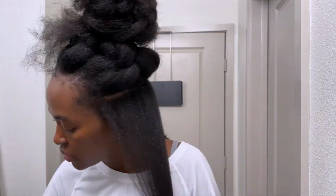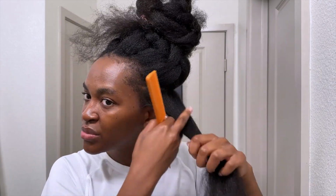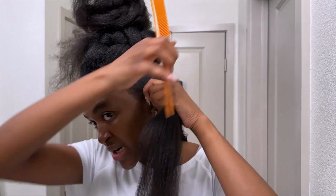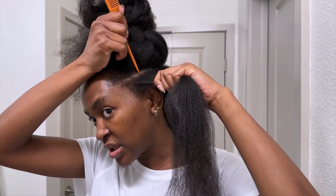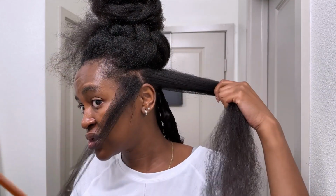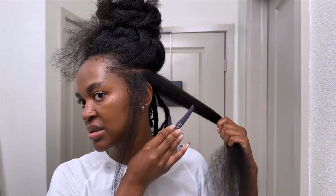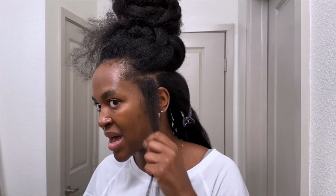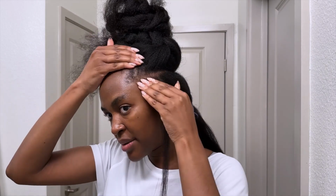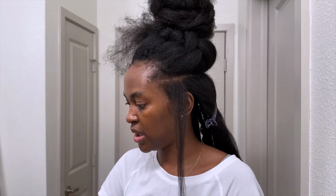I think we're making decent progress. I'm still getting used to braiding, especially with nails. Guys, when I have press-ons, typically I would literally just pop them off for the sake of braiding. I'm not even joking with you. I would just pop them off right now because I can't braid with nails. It's just not something that I have mastered doing, but these are gel-X, so I'm not able to pop them off as I would like to.